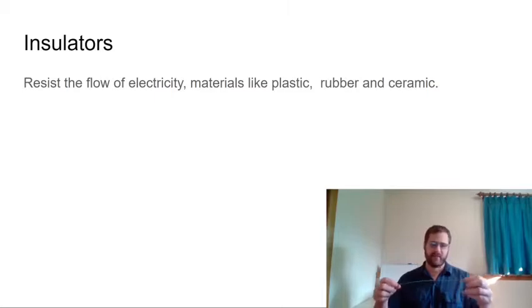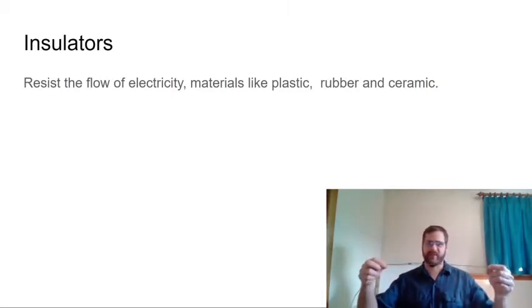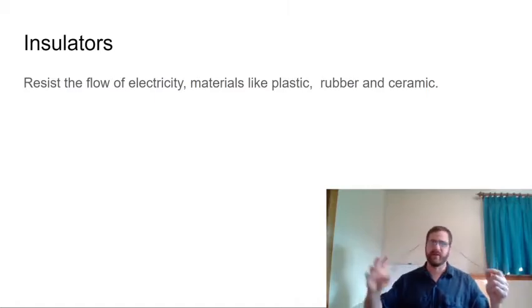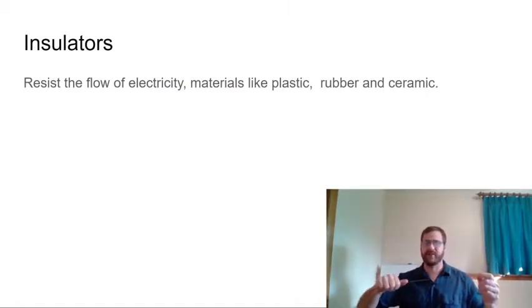Now you could actually run wires without any type of shielding. You just have to keep them away from anything that will actually jump electricity to. So they wouldn't be able to rub on metal or anything like that. A good example of that would be an electric fence for cattle or horses or whatever barnyard animals you've got. All those wires are bare, and as long as they don't touch ground, they can carry electricity.